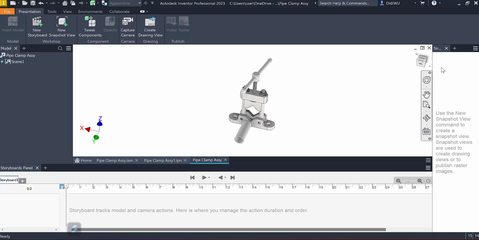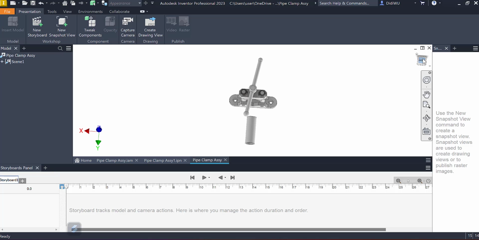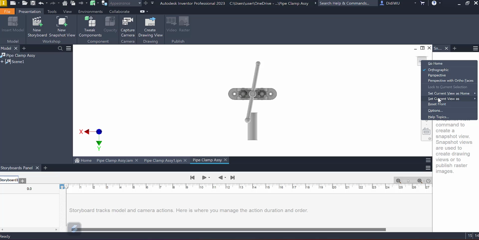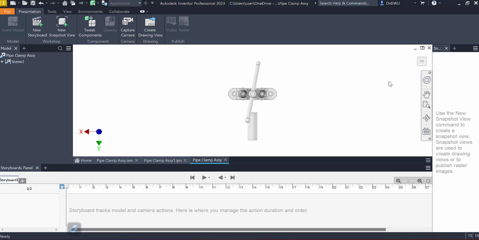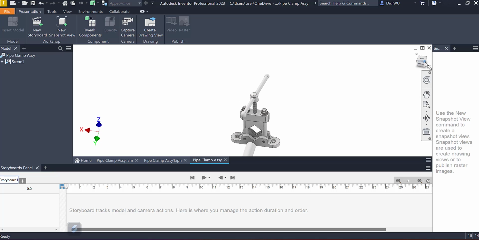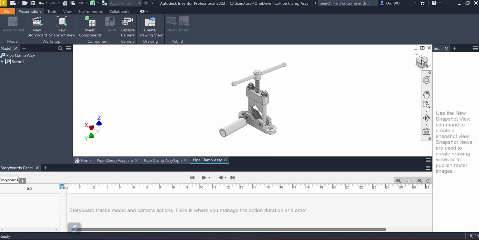Currently, unfortunately, my pipeline's top view is from the front area here. So in order to make the front view the top view, I click on the top view here, right click, and set my current view as the top view. After that we can use this isometric view to view the representation, for standard and better visualization. Right now we have the storyboard here.